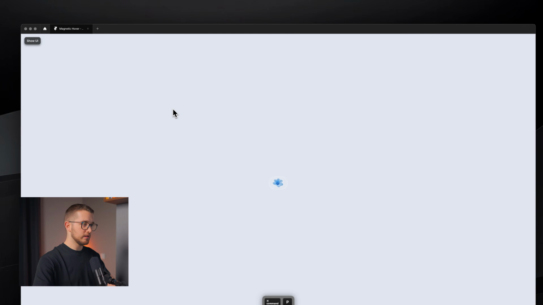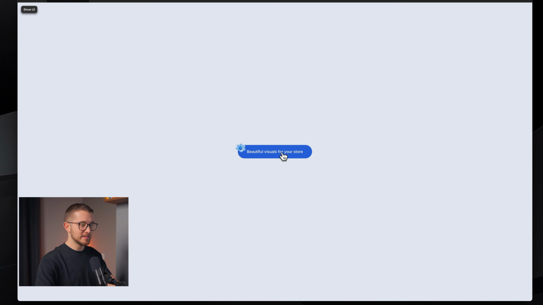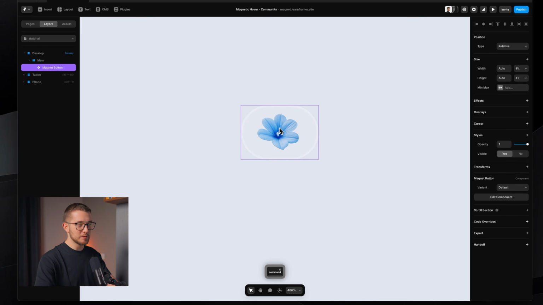Let's take a look at here as well. So as you can see, I hover over, it has the effect. The icon also scales down and has a bit of a parallax effect. And if I click, we see the clicked, and here it no longer has the effect. However, we have to go back to the default somehow when we click right here, which is not really happening. And also the text is selectable, which is also something I'm gonna fix.